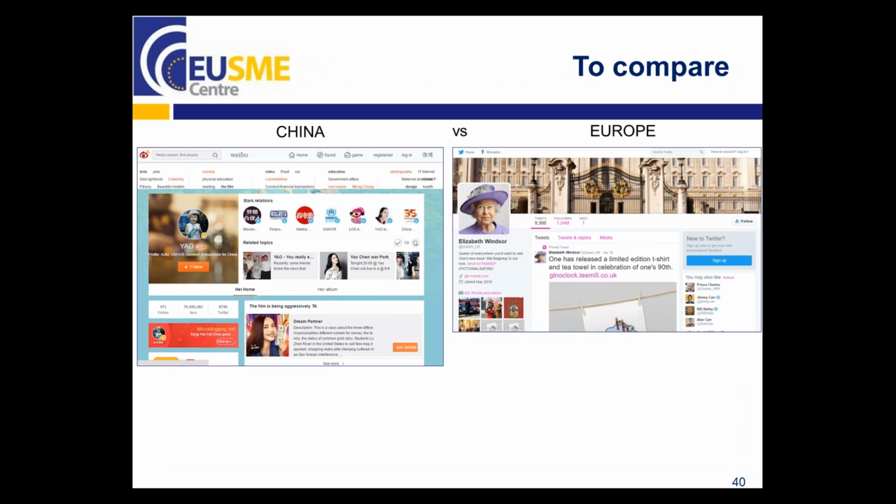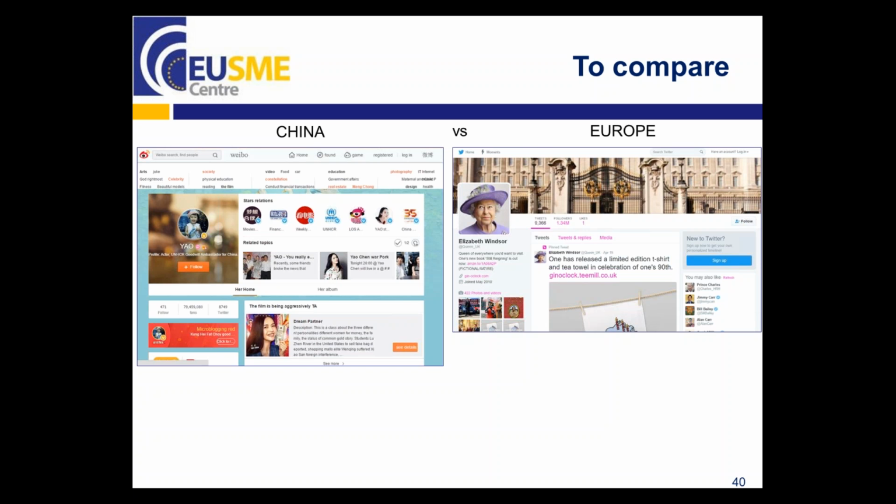Okay, so just a quick comparison for the key opinion leaders. This is China versus Europe. We have on the left the Weibo account of actress and UNHCR Goodwill Ambassador Yao Chen. She's very famous in China. In comparison, we have on the right-hand side Elizabeth Windsor, the Queen of England.